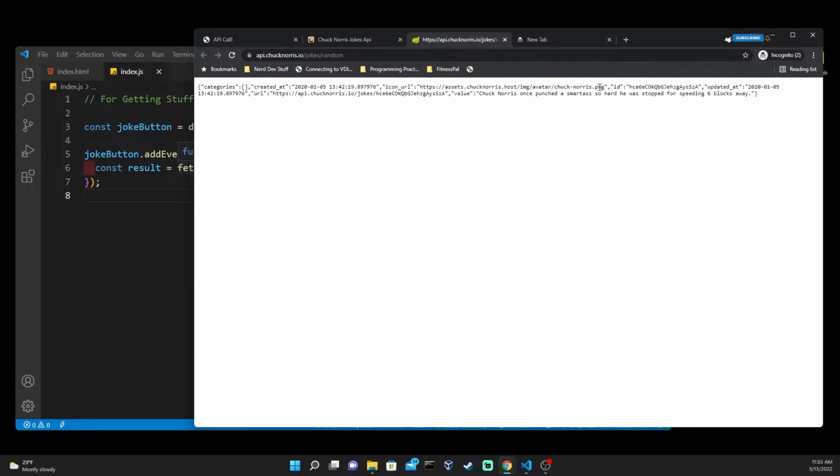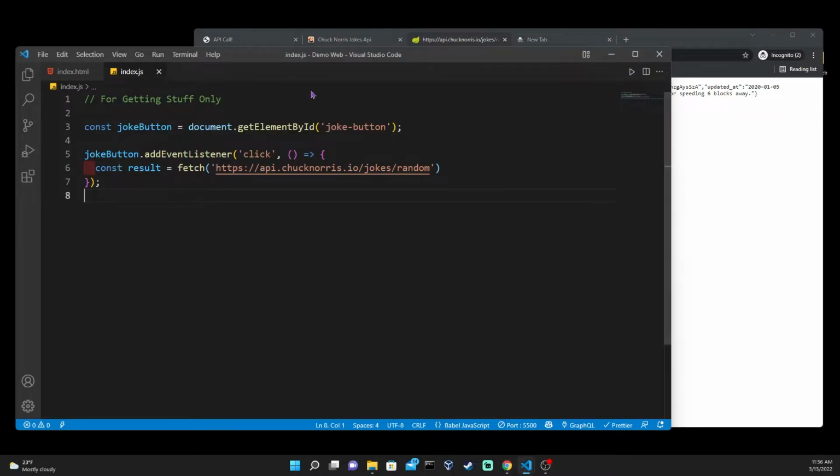That's also a lot of information. So when we're thinking of a joke, we shouldn't just think we're getting text back. It has to be formed in some way. And there's usually additional information coming to you that you may want or not want. So keep that in mind. So we're fetching this. And then let's come back to here. So we're fetching this.